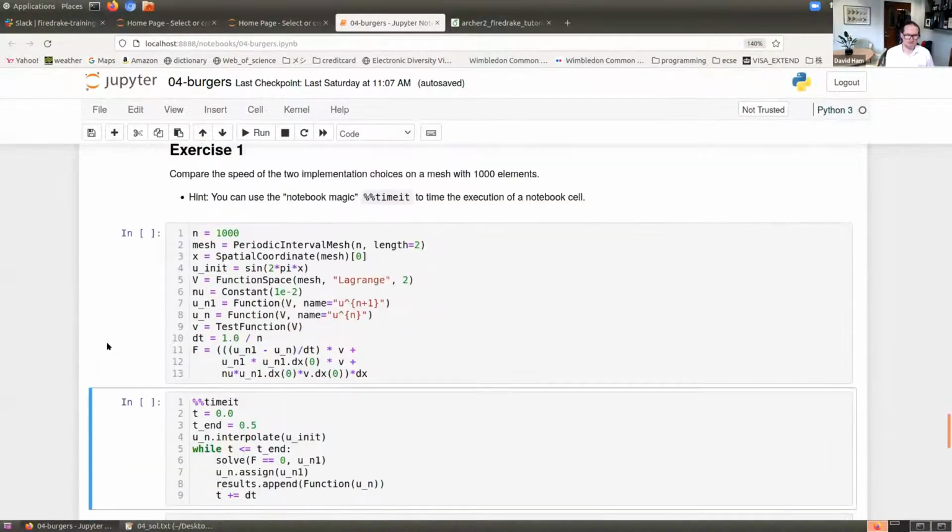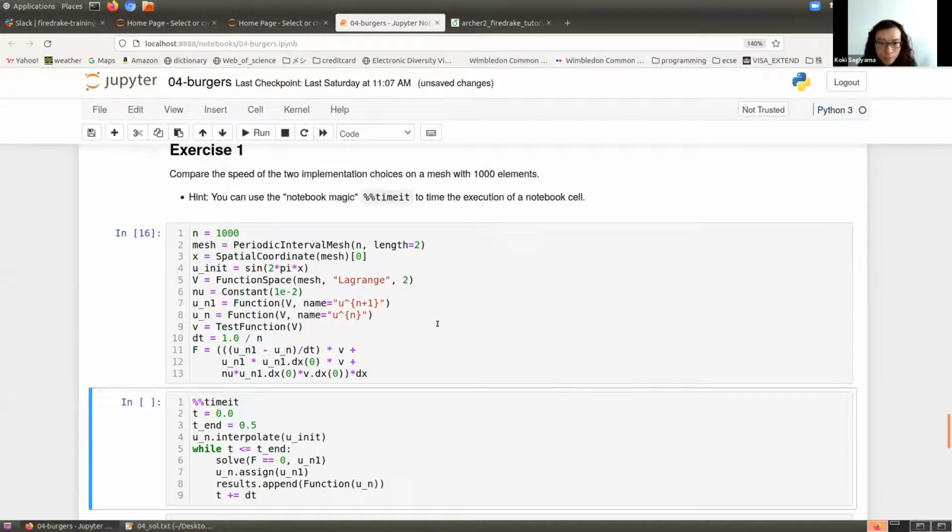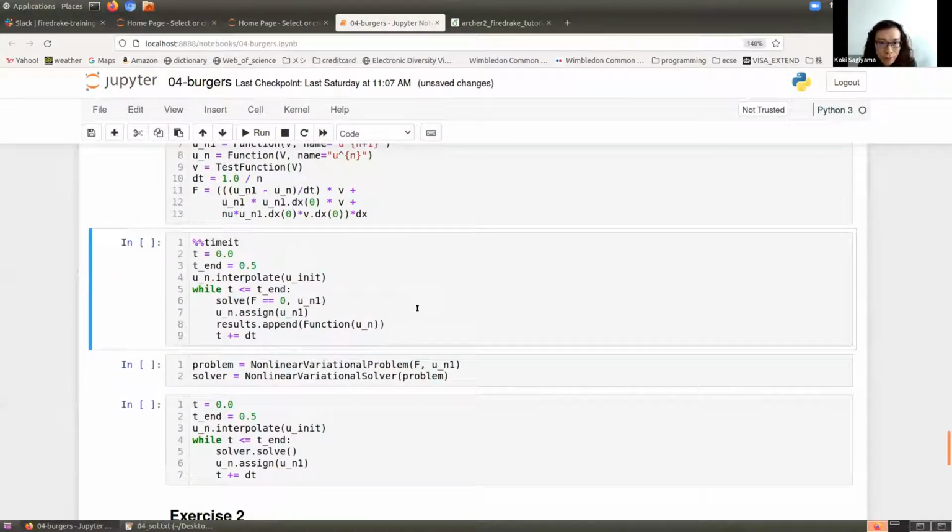Okay, so I copied and pasted some of those cells we walked through, and the only thing I changed was that now the periodic interval mesh has 1,000 elements. So let's execute this cell. As instructed, we use timing to measure the time. Here we use the naive solve function in the time loop.